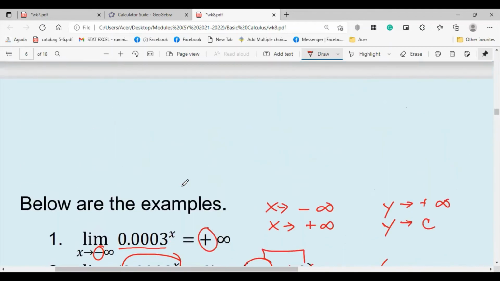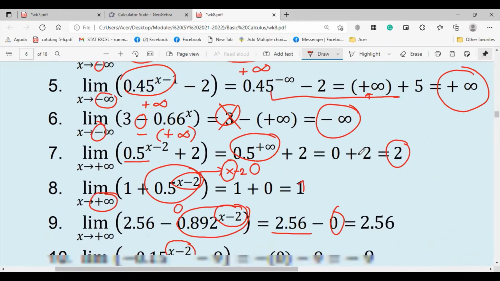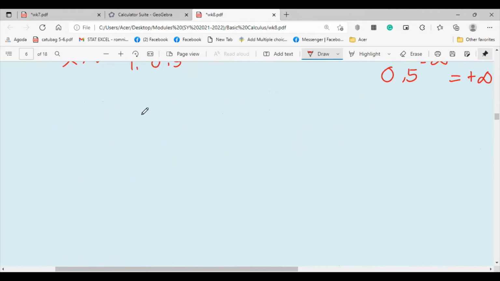So, ulitin natin. Kapag ang x keeps on increasing, ang y ay asahan mong nag-i-increase din. Kapag ang x ay patuloy sa pag-decrease, ang y ay papunta sa constant. More likely, 0 ang sagot. Pero you have to be conscious the exponent always. Okay? This strategy can also help. Let me share to you a strategy.